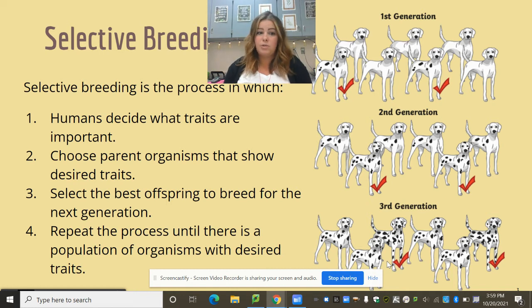Okay, and so for humans, this is super easy to do. Some downsides are that it's going to take a really long time, depending on how long it takes for animals to reproduce. Some of them only reproduce one time a year, sometimes several times a year. You really have to think about the animal, or more often than not, we're probably doing this with crops. So think about growing seasons and what climate you're able to grow certain organisms in.